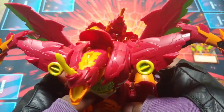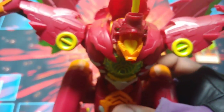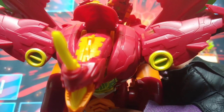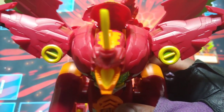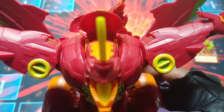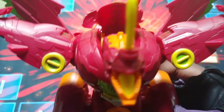And it's going to be crazy seeing Titan Dragonoid being used in the game, because obviously anybody who's got this is definitely going to make a deck with it. Mainly probably Chaos, Ventus, Pyrus, because that's the main way to get its effect. But yeah, even using this without that added effect and you get that off, that's crazy power, dude. Like, dang, you're gonna wreck.